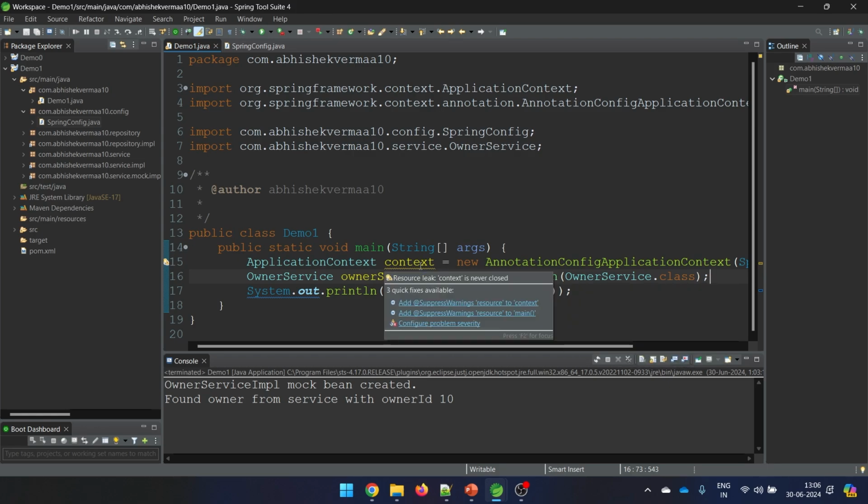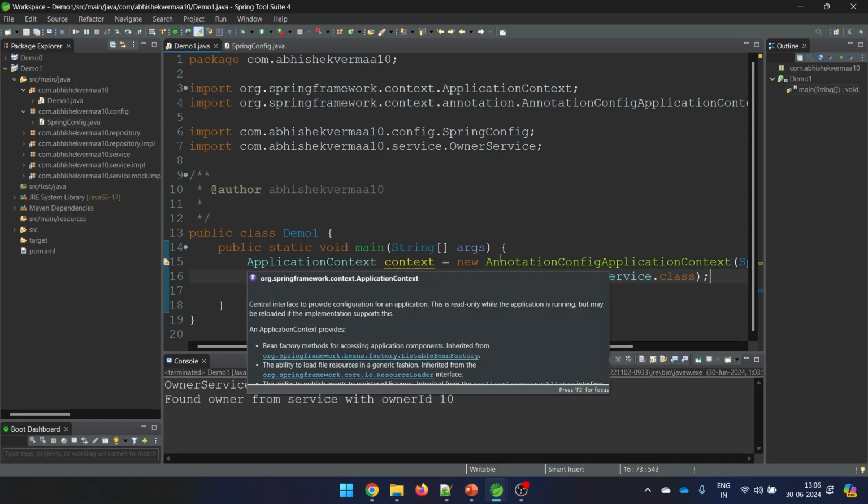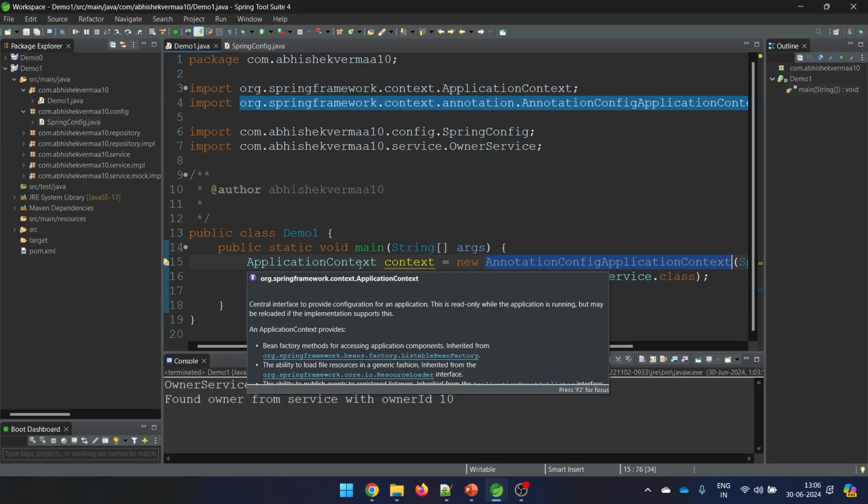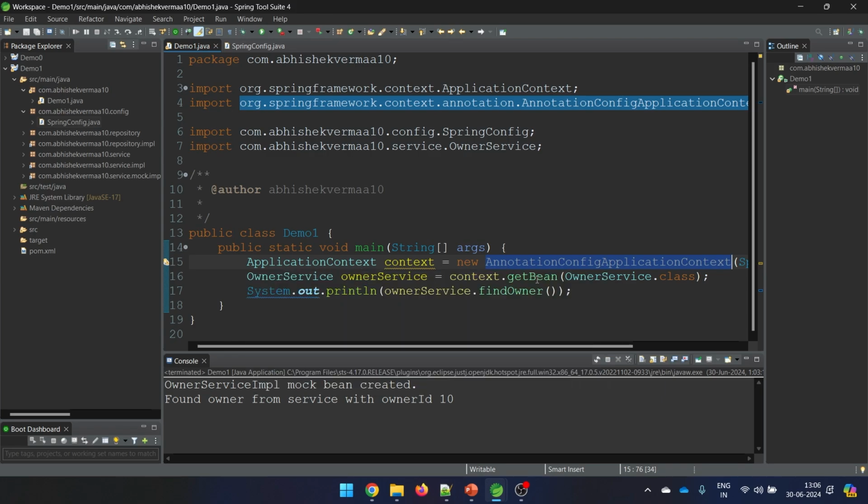Now this context says it is not getting closed, because the close method is not directly available here. The close method is available within the implementation, so directly within application context it is not available. One way is you copy the whole name here and provide it here, because it is a child of it.